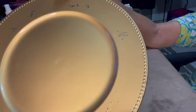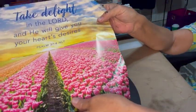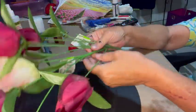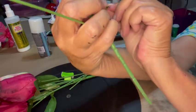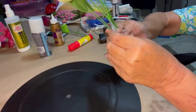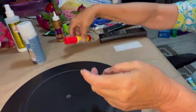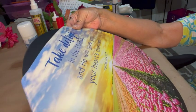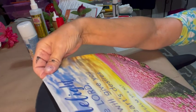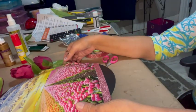For this second craft, I'm going to use a charger plate that I got from Dollar Tree. I'm going to use the back because I want it to be like 3D. I'm going to use a page out of one of my calendars, and again, tulips that I got at Walmart. So I'm going to glue the calendar page down on my charger using spray glue — I ended up using the spray glue because I really like it best. I laid the calendar page down, got it where I wanted, folded back the corners to center it, and spray glued it down.